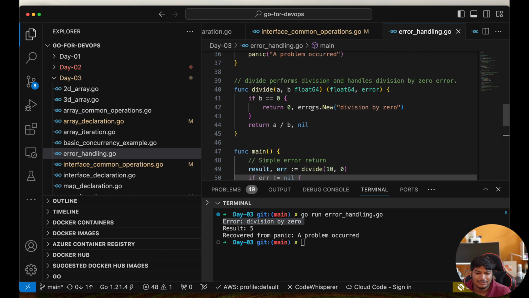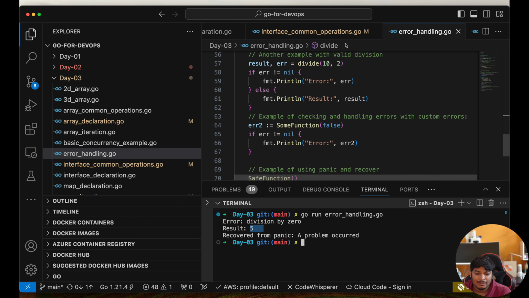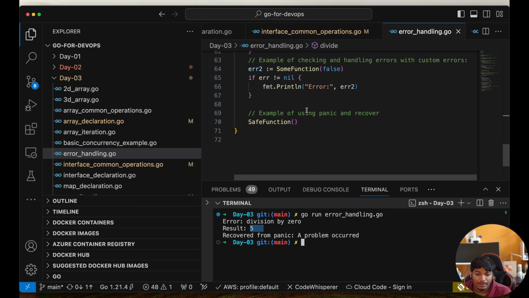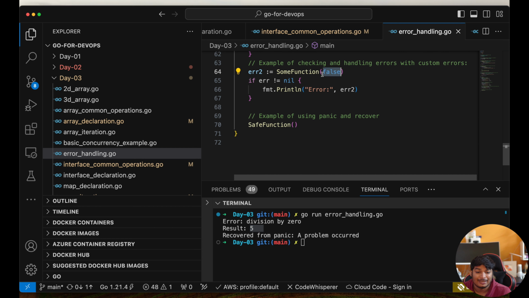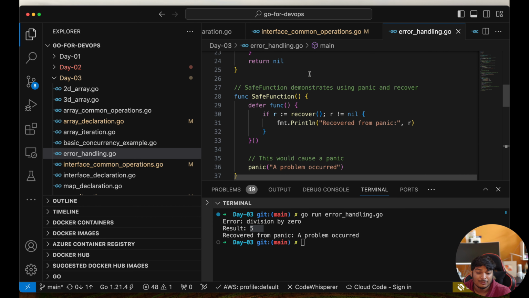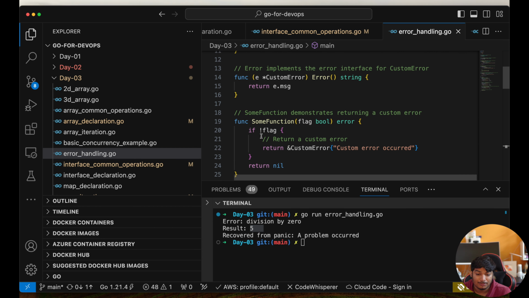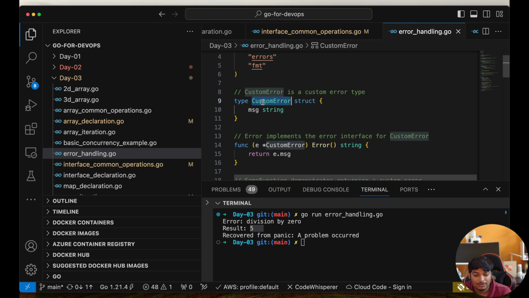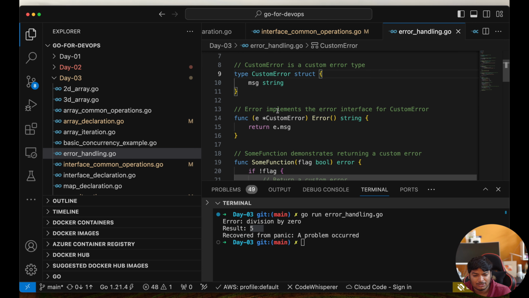So it will not match this error condition, and will simply return the result properly, right? Which is result 5. Then in another example, where I am trying to simulate the error case, custom error. Okay, where custom is what? We're returning this custom error, saying that we've defined the error custom error here, using the type custom error struct and then the message that is returning.